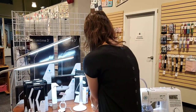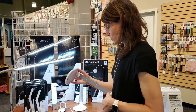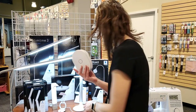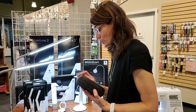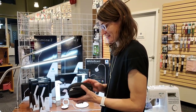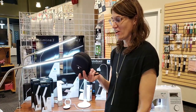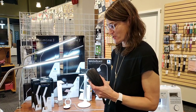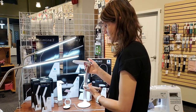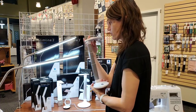This guy is our brand new one. Unplug him here so you can see he's cordless. This is called the new Foldy Go. So what's fun about this guy is he gets really tiny here. So look how little he gets, and he fits right here in this little pouch. So it'd be a great one to take to classes. It just pops in here like this, and there is the entire lamp, all like that, all together. And then when you want to use it, all you have to do is open it up here, pull this guy out. The lampshade rotates. You're going to flip him around, and you could use it like this. You could, if you wanted to use it for some reason like this, you could.